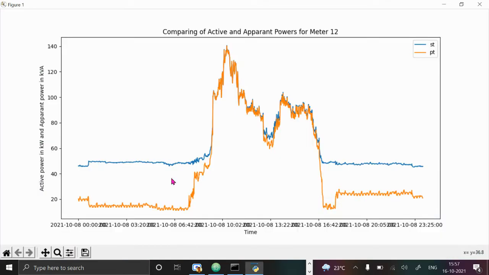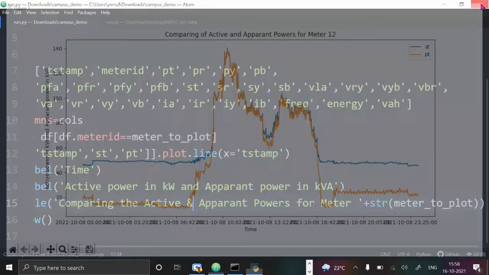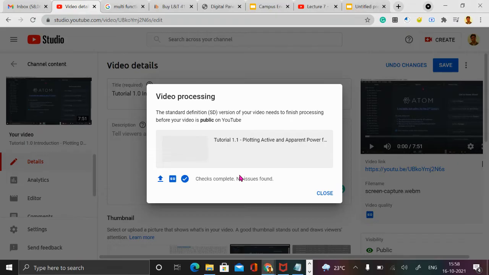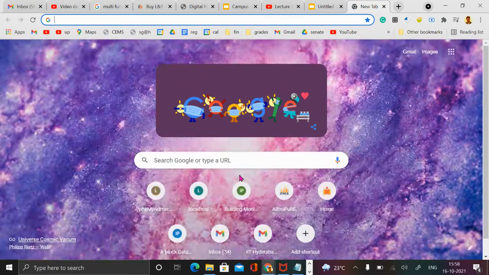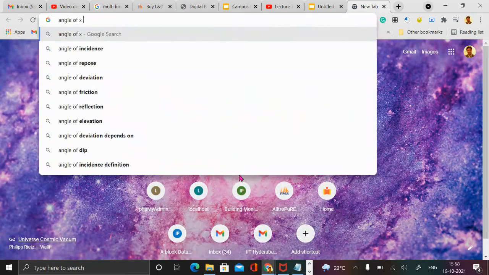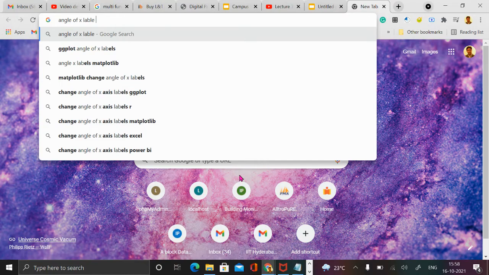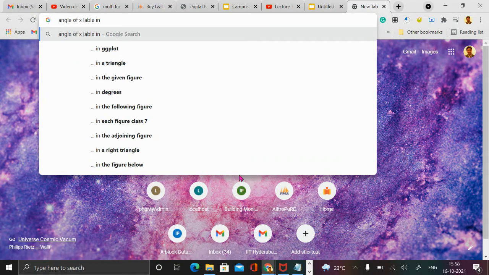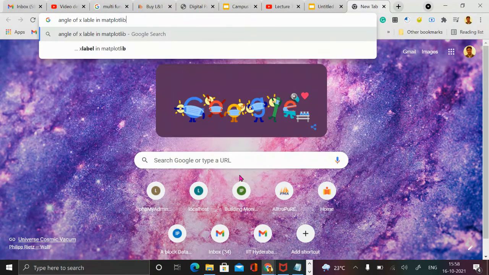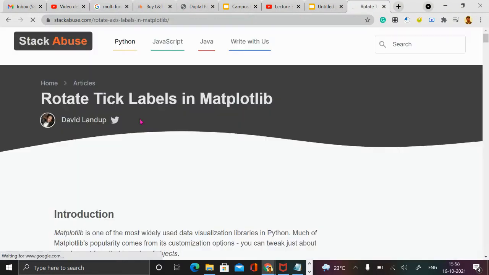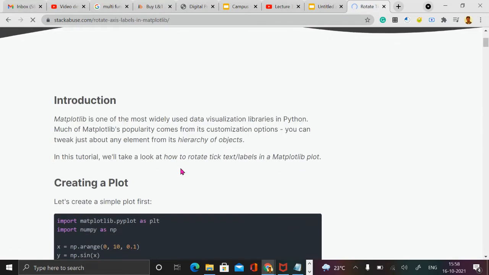Okay, now let's figure out how to change this. Certain things I don't remember, every command, so I'll just simply search. Angle of x label in matplotlib. Okay, so maybe instead of writing horizontally, rotate tick labels in matplotlib. Let's see how to do that.